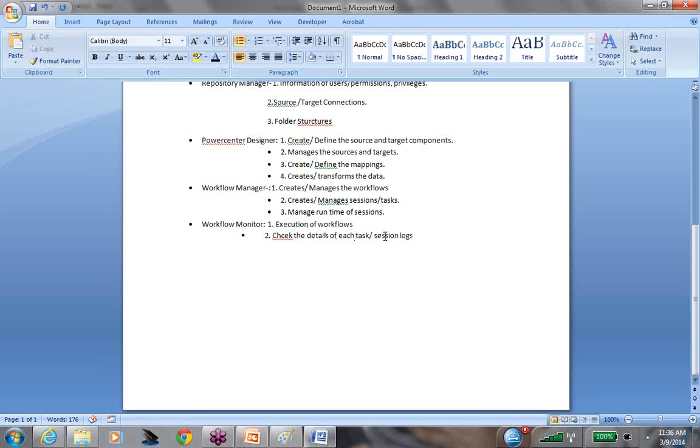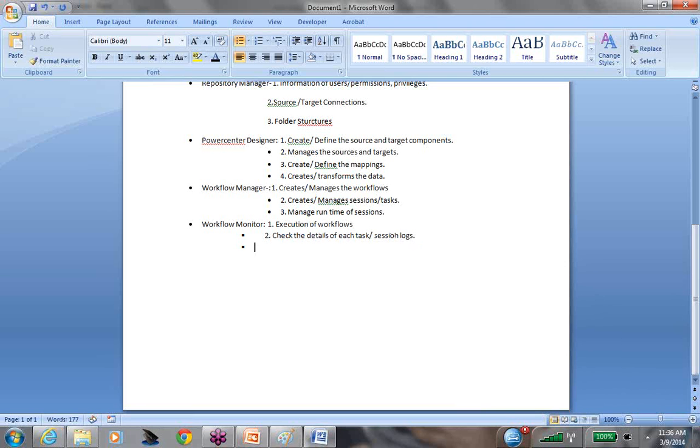Now what are the session logs? In this we'll be having the details of all the performed operations, whether they have been successfully executed, or if we have any error, then it will be throwing an error to us saying that such particular operation has failed and you need to go through that. Okay.